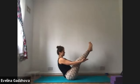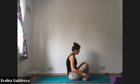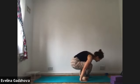Feel into your hip flexors, muscles are strengthening, lifting the whole weight of your legs. Cross the legs the other way around. Press the floor, lift the hips, engage the core. Final one.